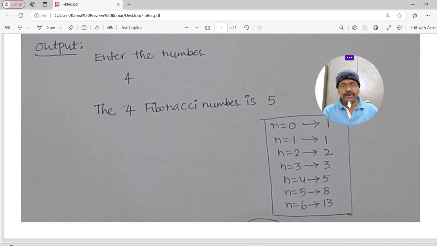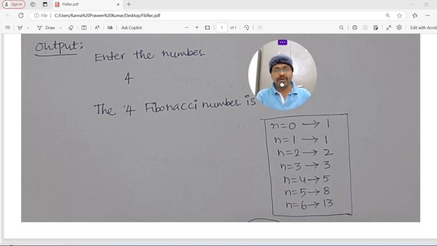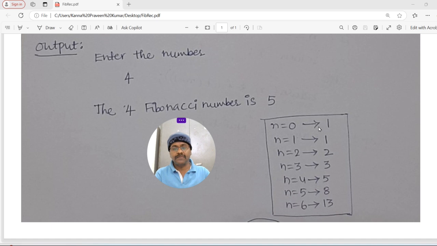You see here how we generate the Fibonacci numbers according to our requirement. Here I have given 1 and 1, 1 plus 1 is 2, 1 plus 2 is 3, 2 plus 3 is 5. For n of 3, Fibonacci is 3. For n of 4, it is 5. For that purpose, here we use this recursion.